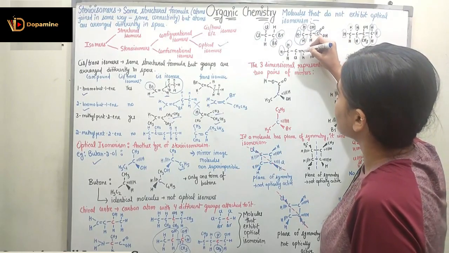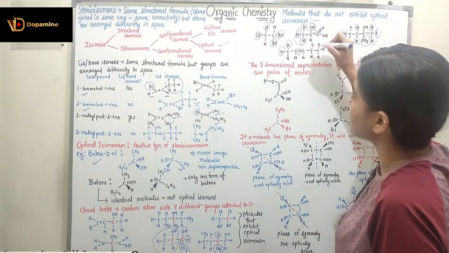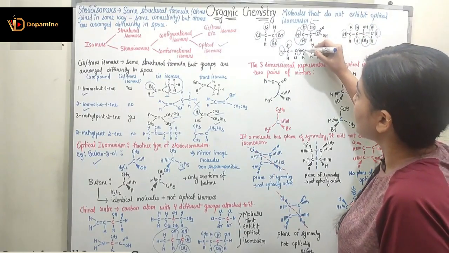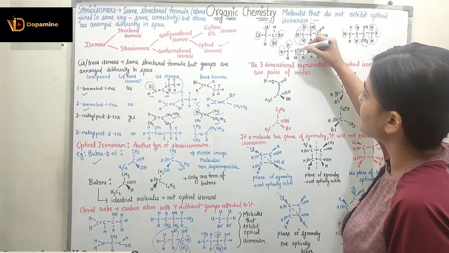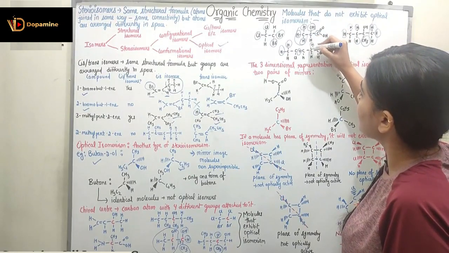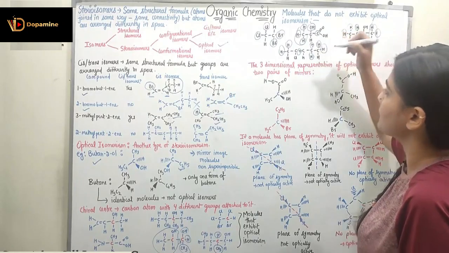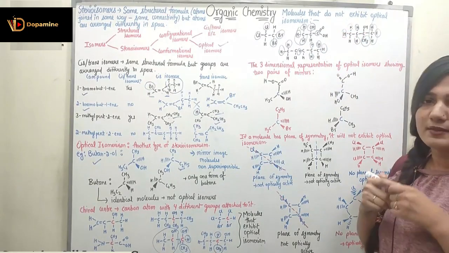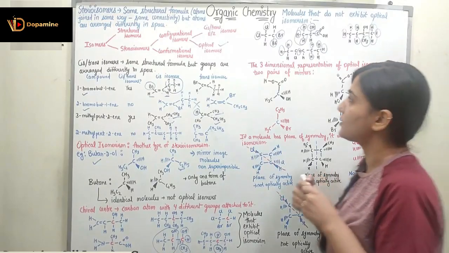If I see this carbon, here we have a double bond with C, two bonds are connected with the carbon only. So this is not chiral. So here if I see this, again a double bond to C is there. So it is not a chiral center. So if I see this structure, 2 hydrogens are present here, 3 hydrogens are present. So all of them are not chiral. So optical isomerism will not be there. These are not the optical isomers.